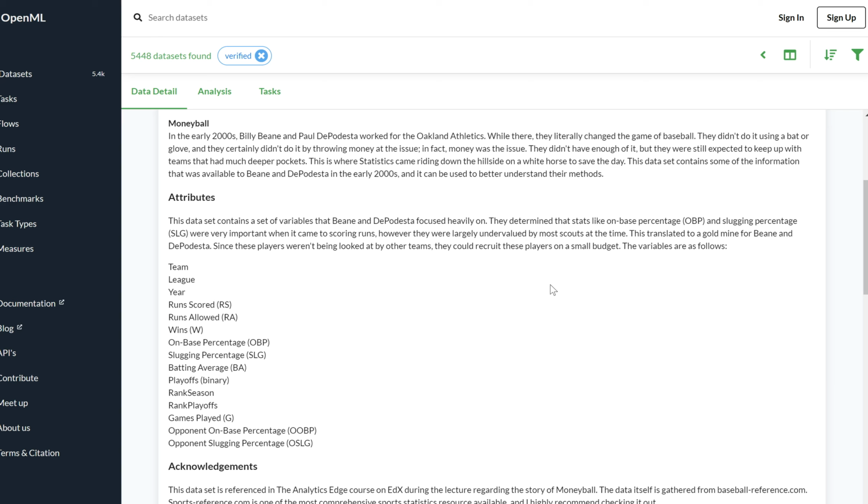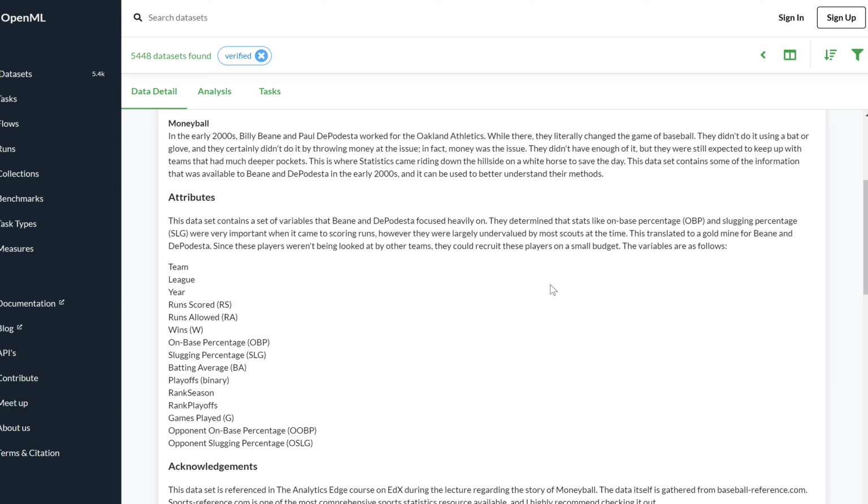How can the Athletics perform that baseball season and not have to spend all this money on getting better players? Well, one of the guys was doing some analysis on the data for various teams over many years, and noticed that there was a really high correlation between the on-base percentage and the slugging percentage of a team and the number of runs scored. And I reckon the hypothesis was that if the team could score more runs, then they would win more games and be more likely to show up in the playoffs and get to the playoffs.